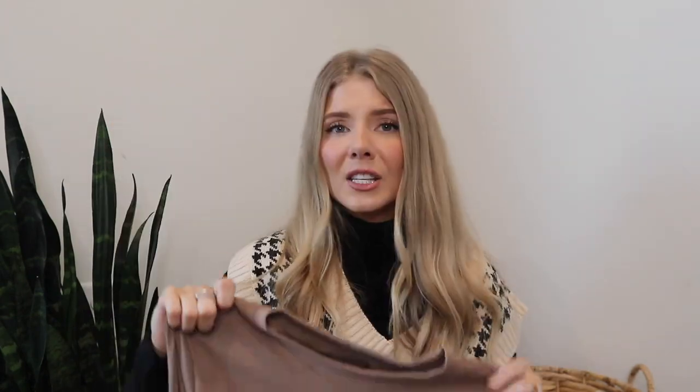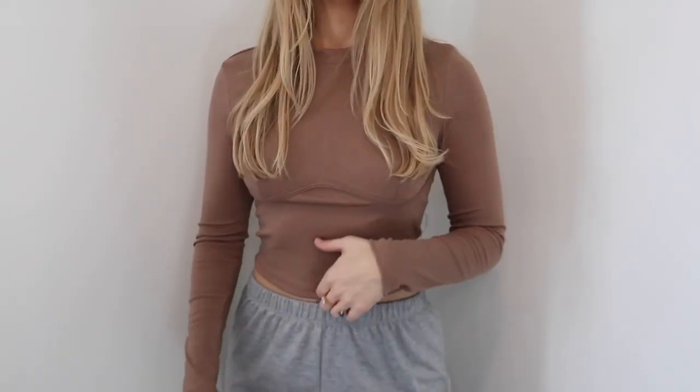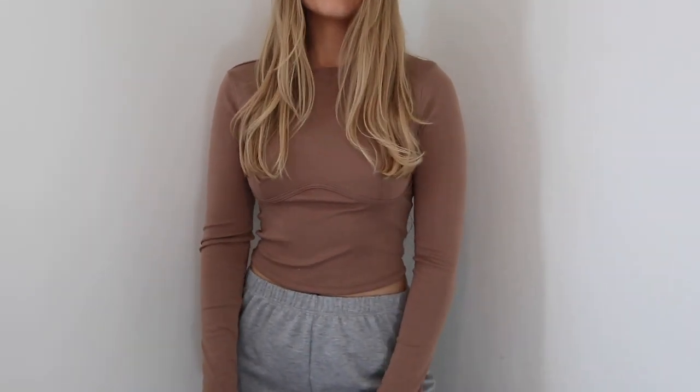I only have a few more things, so if you're still watching, don't worry — just three more. The next item is this shirt, just a basic long sleeve that is a little bit cropped, but they added a little wire to it and I don't know why that just intrigued me so much. It's literally just a basic cropped t-shirt, but the wire is what got me. I feel like that is going to be somewhat of a trend this year — the wires and the stitching. I got it in a size small.